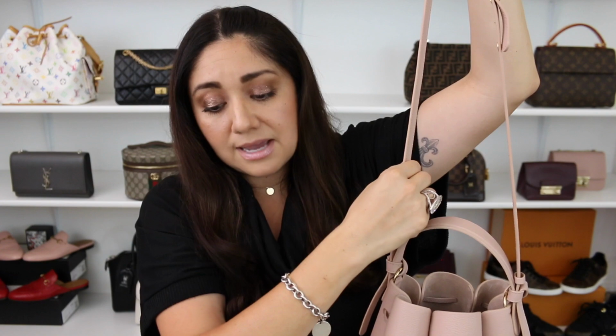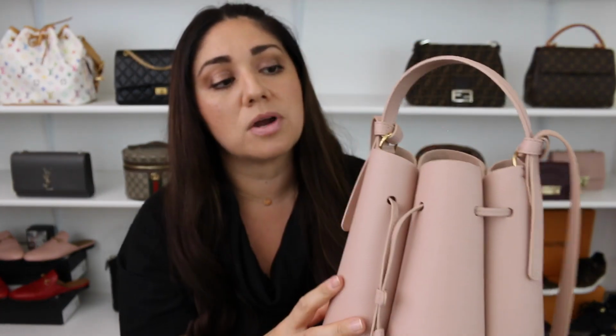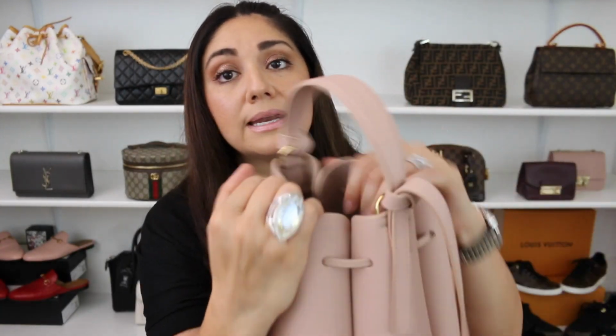And on the shortest setting, from the tip of the bag to the top of the handle, it is 16 and a half. So I think it's quite generous when it comes to the strap drop, whether you go to use it on the longest setting or on the shortest setting. Now this bag does not feature any exterior pockets or any interior pockets.